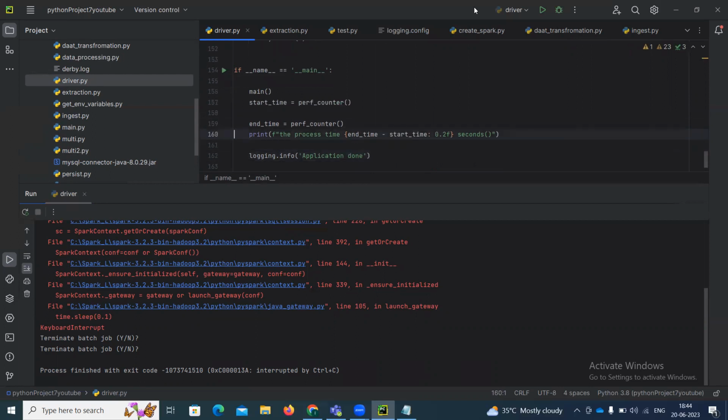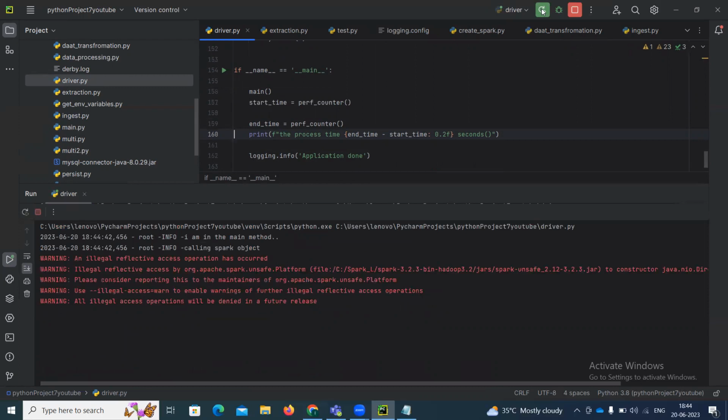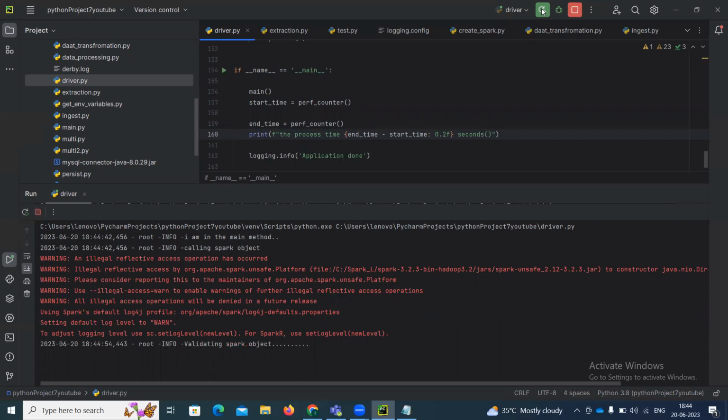Okay, let's run the driver. This is for checking how much time my application is taking. By seeing the time, you can come to know the optimal way of writing the code, so I can proceed in the future.